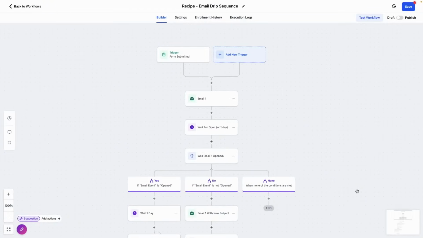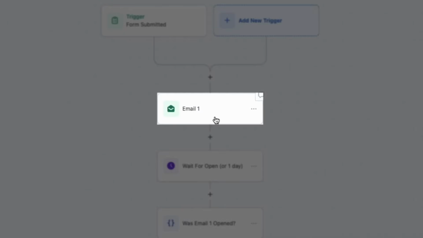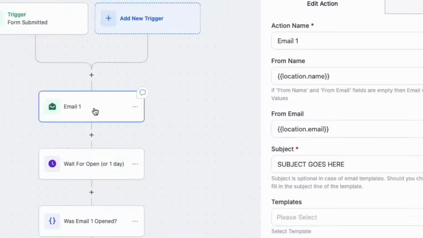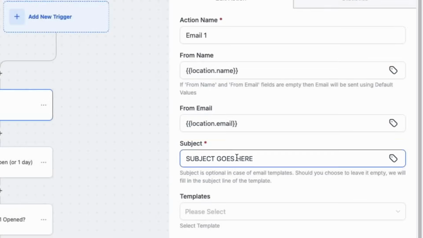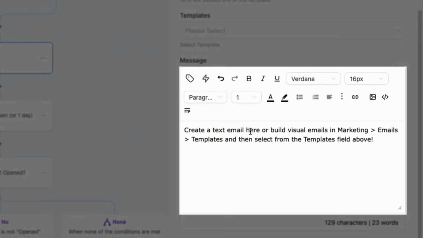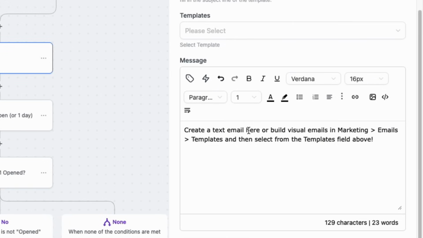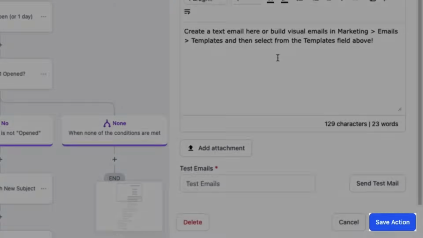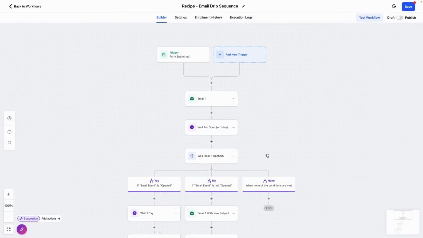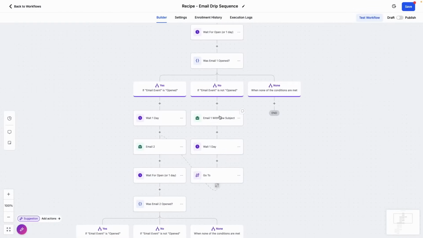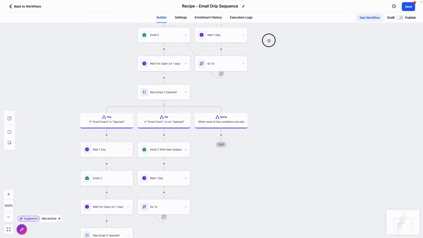The next step to customize this workflow is to change all of the email actions in order to fit our messaging. Do this by clicking each email action, reading through the subject line and the message itself in order to craft your emails in this screen. Feel free to include valuable information, PDFs, lead magnets, and so much more. And then when you're done with your emails, click save action. Do this for each one of the email actions within this workflow in order to customize this workflow completely.